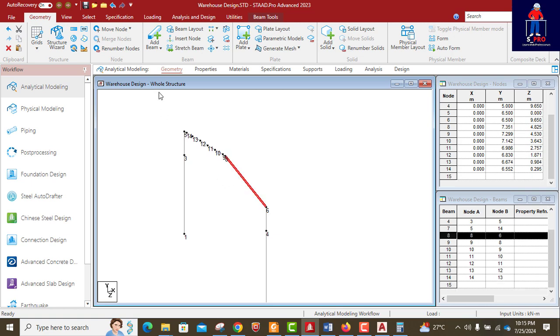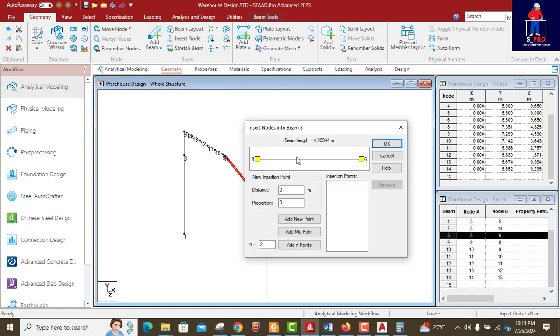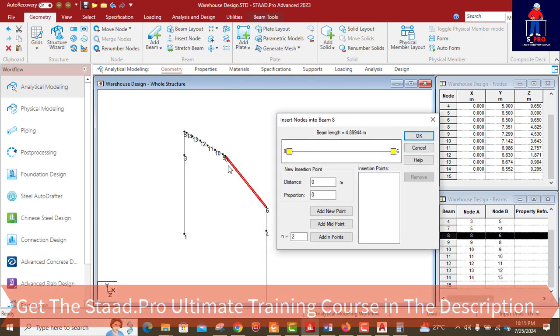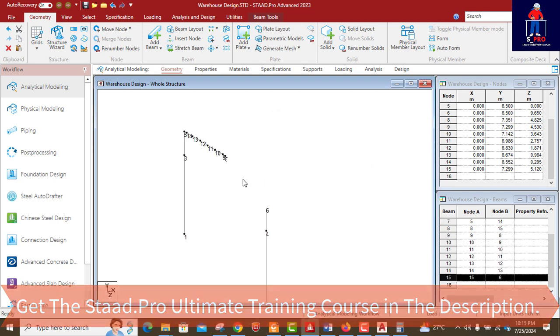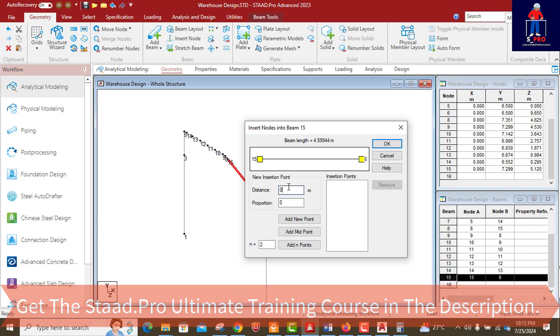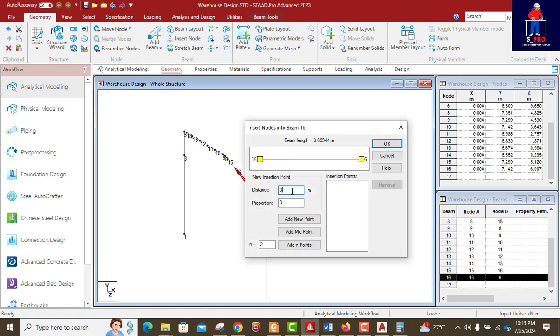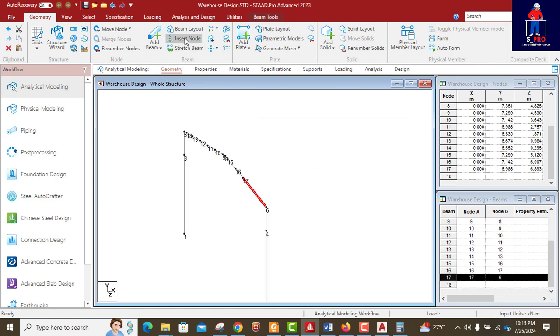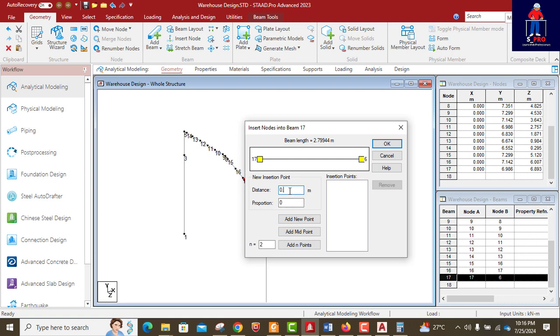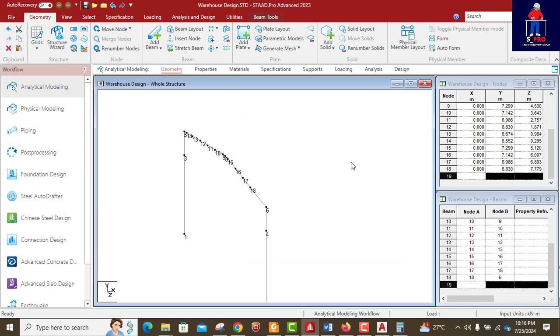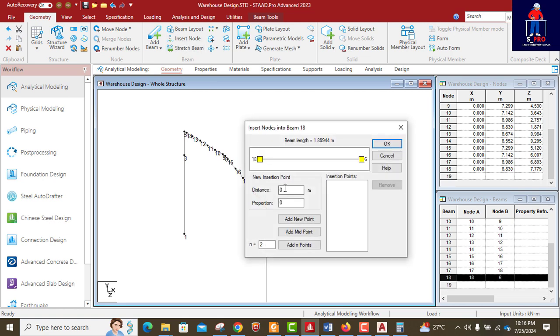So I'll do the same thing here. In fact, this one will be easier. This one node 8 to 6. So of course the first one we did was 300 points. Then we'll continue with 0.9. Continue with 0.9, 0.9, 0.9, 0.9.